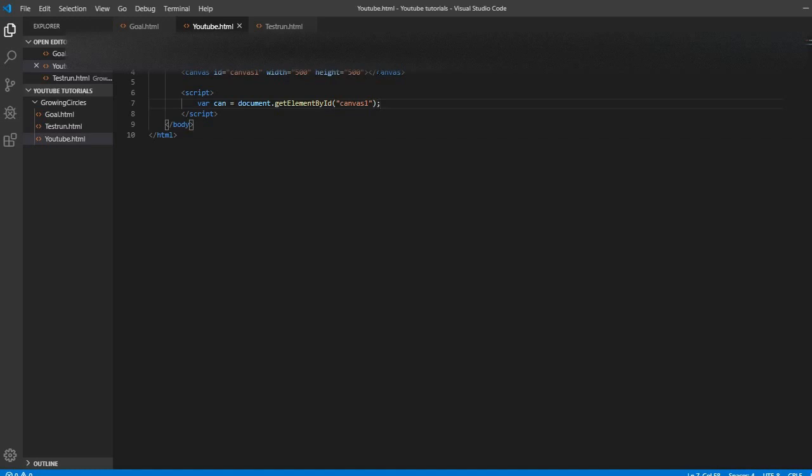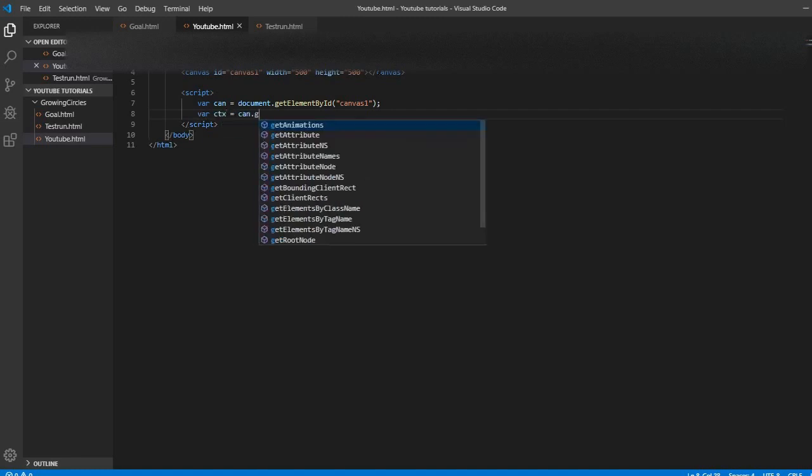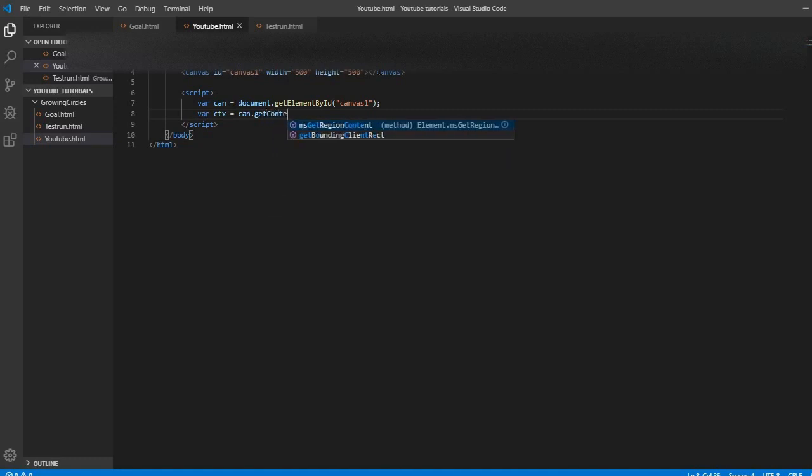And now we have our canvas. Now we want to get the context inside, so I'm going to write var ctx equal to can.getContext, and again 2 parentheses, and then in quotes in those parentheses 2d with a lowercase d.